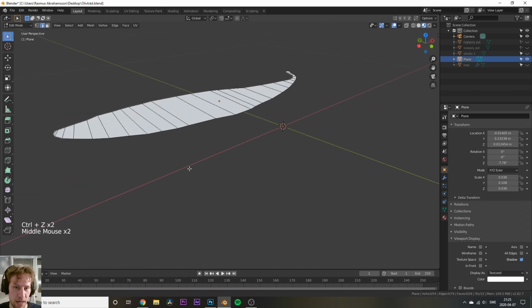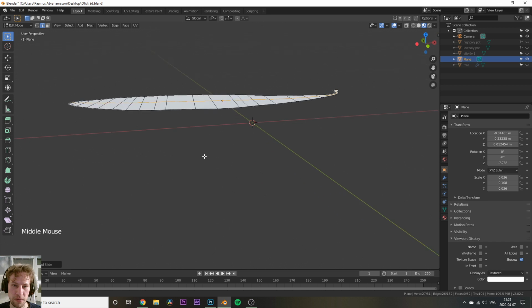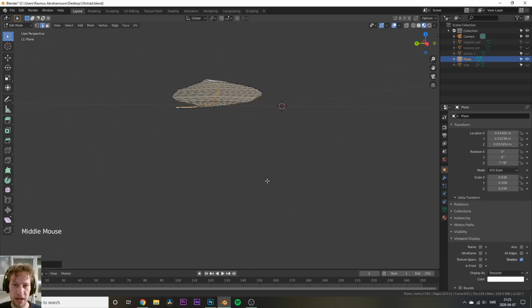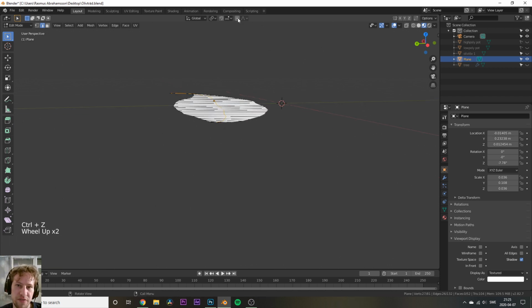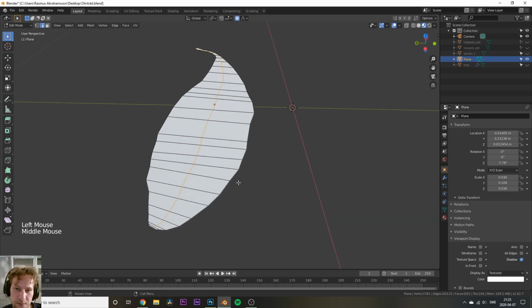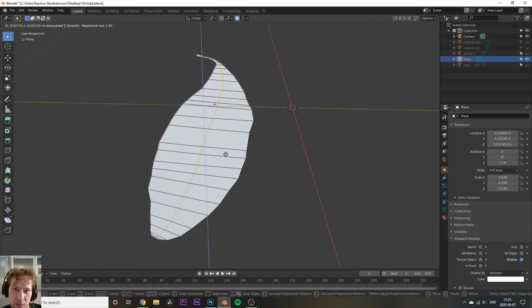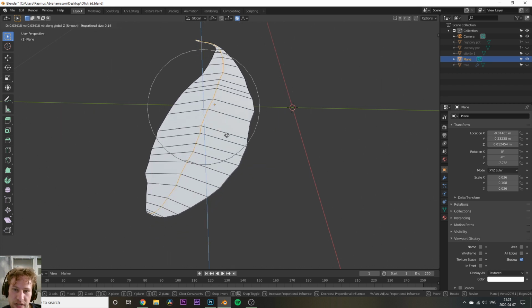And instead, I'm gonna go ahead and add this line in the middle. I'm gonna pull that up slightly. Now we have our crease in our leaf. Oh, wait, you know what we can do? There's this feature called proportional editing. So now if I pull it up, you see the whole thing is moving. That's because I can choose how much of the leaf I want to affect.